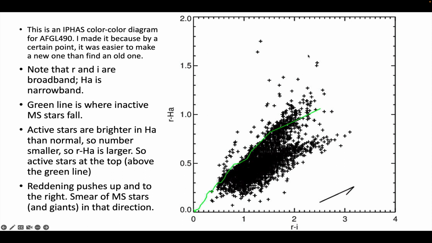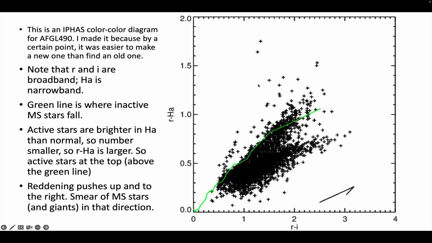All of these guys here are way brighter in H alpha than they should be. So remember, R minus H alpha. Brighter is smaller numbers, and we've got minus H alpha, so minus the numbers that are smaller than expected because they're brighter, should end up with a larger number. So these up here are way brighter in H alpha than expected. So these are the ones that are bright in H alpha.